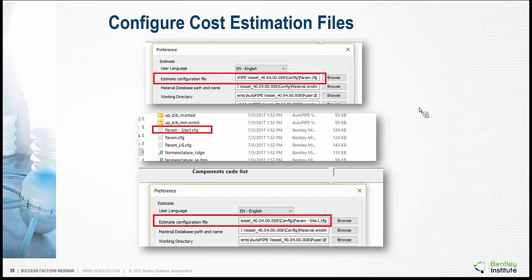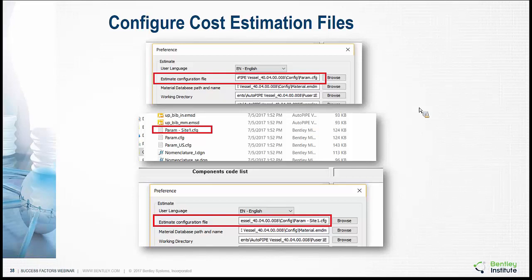And the beauty of this is, if you are an engineering company or EPC company, and you have different locations, let's say you have a location in United States or China, India, Europe, different places have different costs. If you want to compare the cost of the vessel fabrication in various places of the globe, and you have some data on the hourly rates, etc., you can create multiple files.